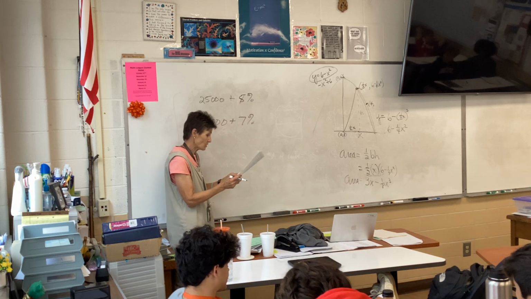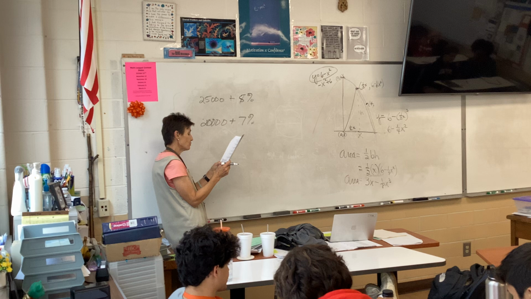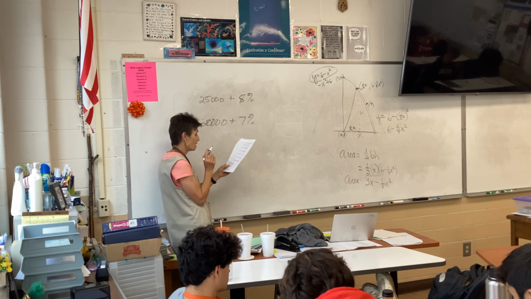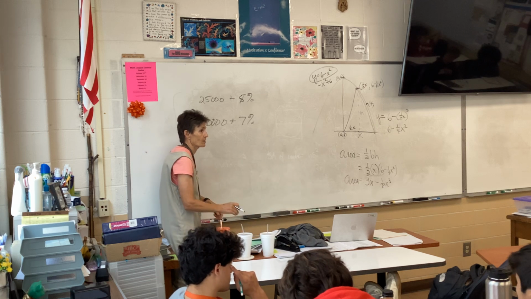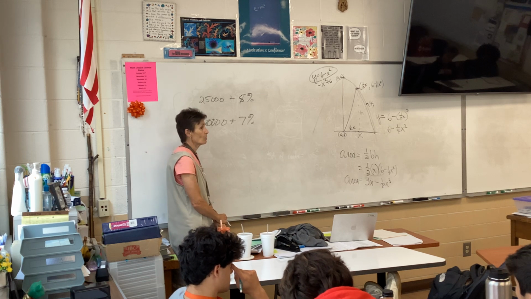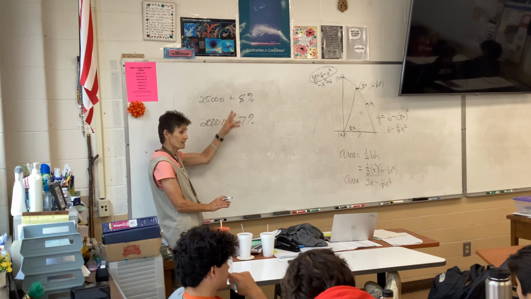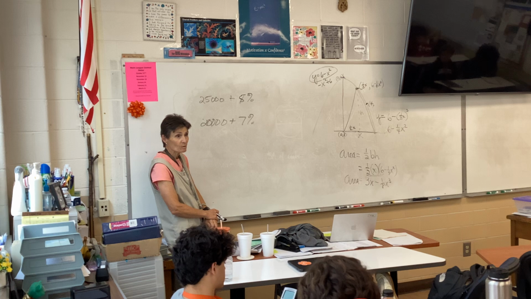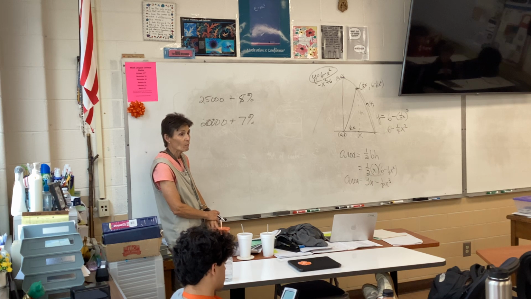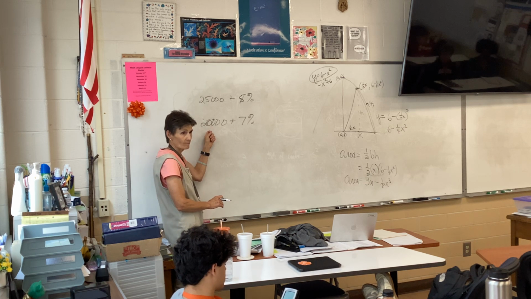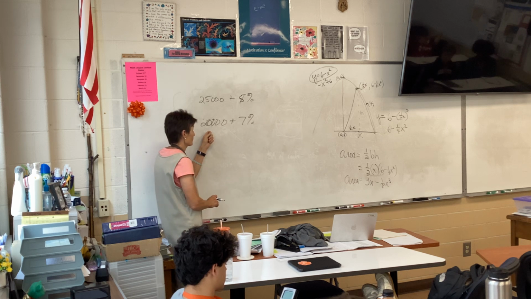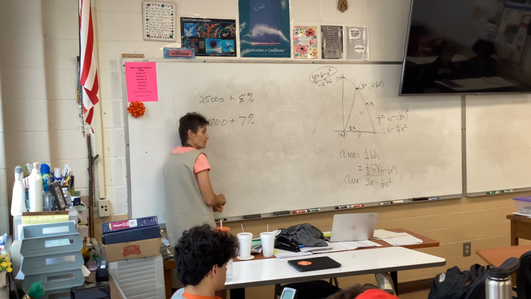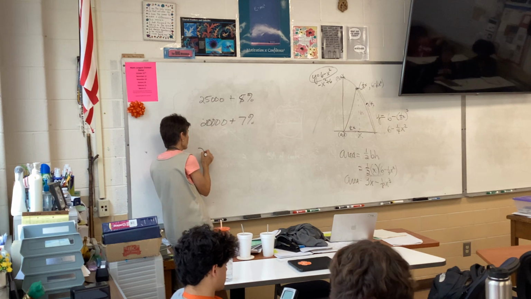Alright, so what's the question? What would Ruth's gross sales need to be to make the second one more attractive than the first? Now you don't need a formula, you kind of got it here, but you do need to write an equation. So what do you think that equation would be? We want the second job offer to be bigger than this one, right? So what would that look like?